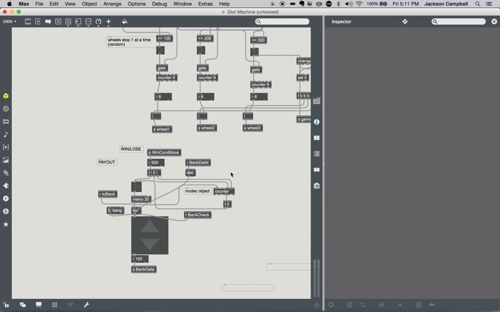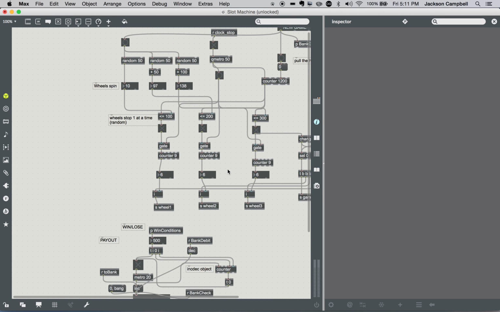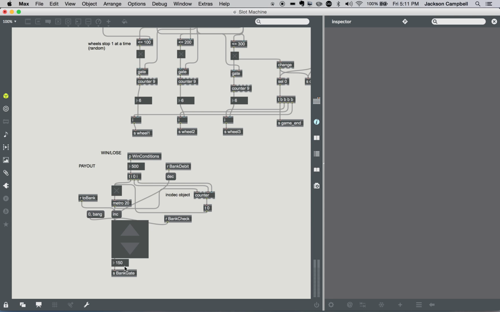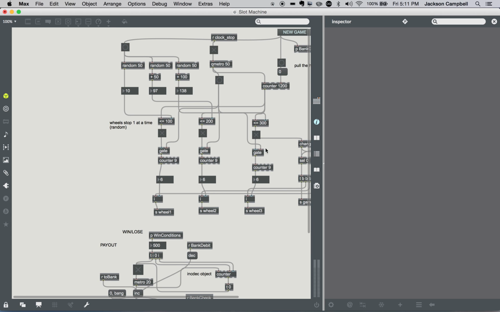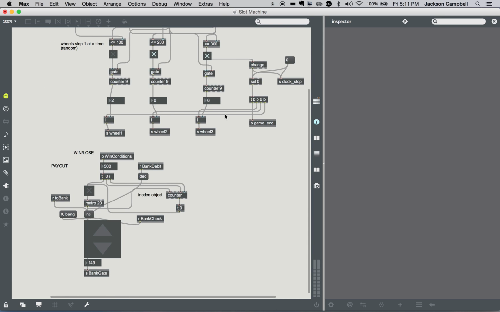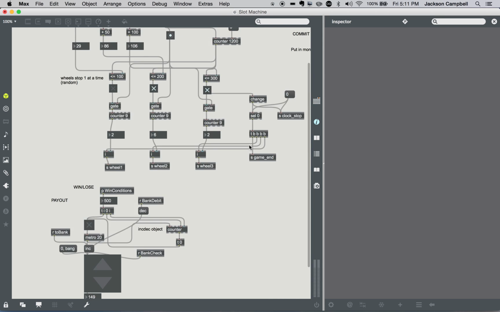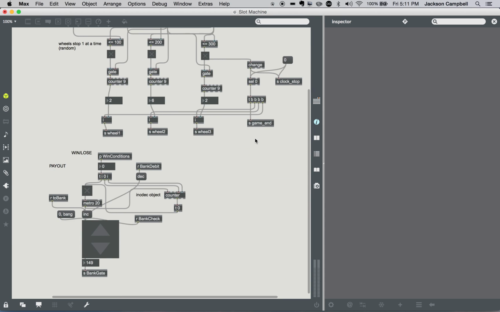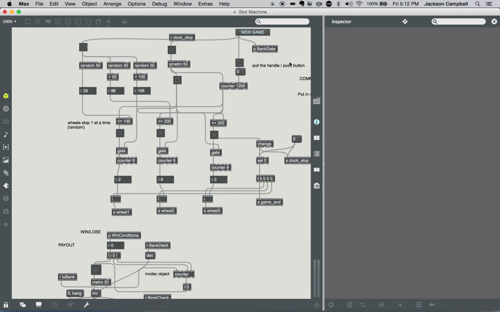All right, so now every time you hit go, it should subtract 1 from your bank. So let's look at how much you have in there now. I have 150 in mine. If I hit new game, it works. That's great, so it got past that gate. Oh wait, we don't have that patched yet, so it would have gotten past the gate anyway. But you see here that now this got decremented. It's now 149 instead of 150. And so now I just need to hook up this bank gate.